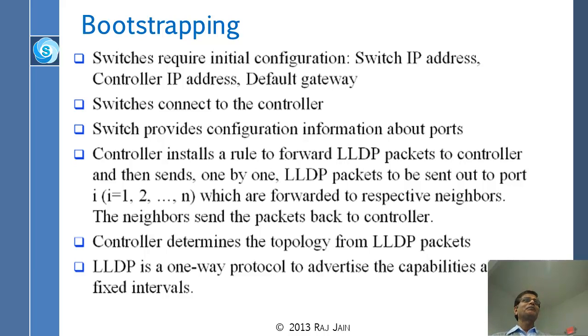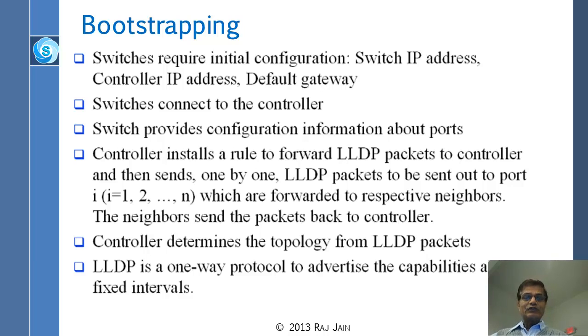So how does it get them? How does your computer get it? Either you put it in and it doesn't change, or you use DHCP. And so you need a DHCP protocol for OpenFlow, and that protocol is coming up in the next slide. But anyway, let's say the OpenFlow switch has gotten these three pieces of information. Then it can connect to the controller and say, here I am, I want to connect to you, tell me what I should fill my table with.